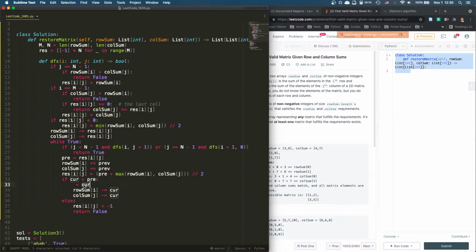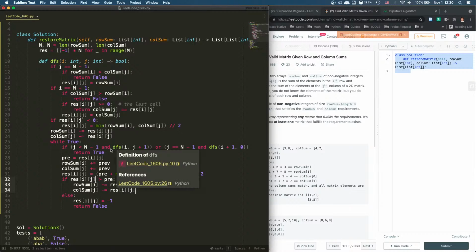I say if this is larger than pre, right? So the current is larger than pre, so it's good. I remove this and go again. But if it's not good, I'll turn myself into -1, meaning I haven't tested yet, and I return false.